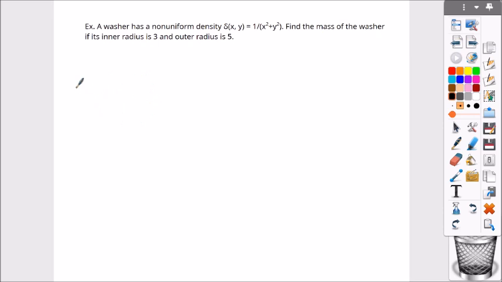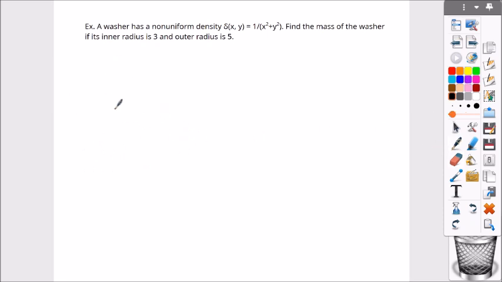So if you have a slice of pizza, or a slice where this part is way less dense than this part, then you could add the small contributions dm, which is equal to the density times the small change in dr. Right, so the density function times a small change in dr is equal to your small change in mass. And if you add up all of the changes in mass, you will get the mass of the entire thing.